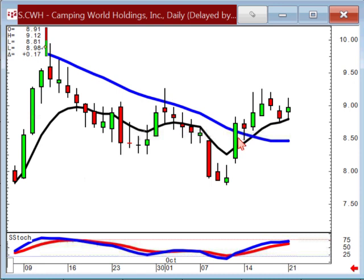Inverted hammer doji, gap up, staying above the T-line. Now, notice where it closed on Friday. Bounced off the T-line, closed up. If it had opened lower and traded lower, that would have been a good time to close it out, because what would be our suspicion at that point? Back down to the 50.